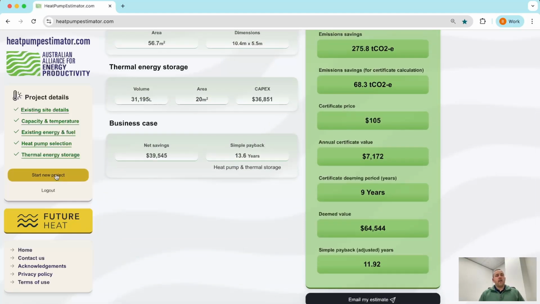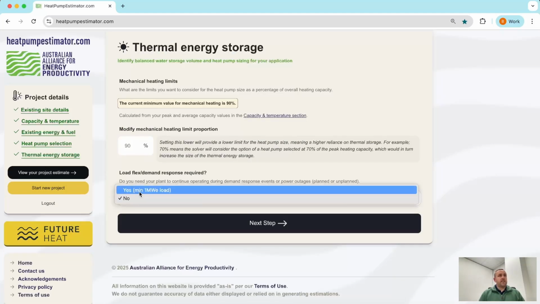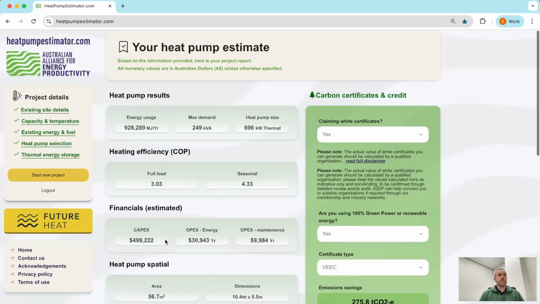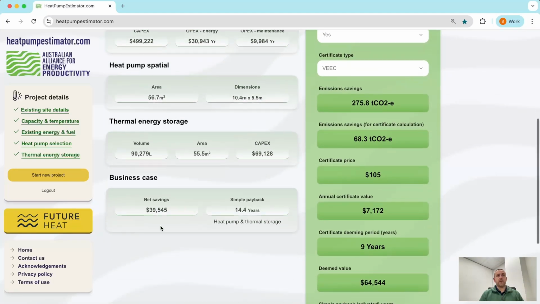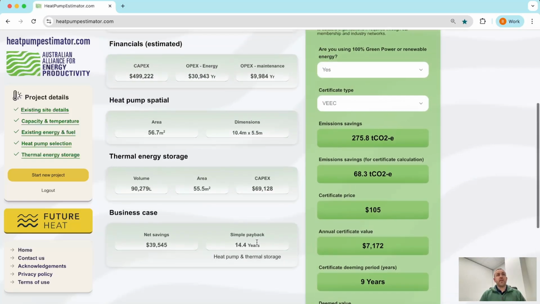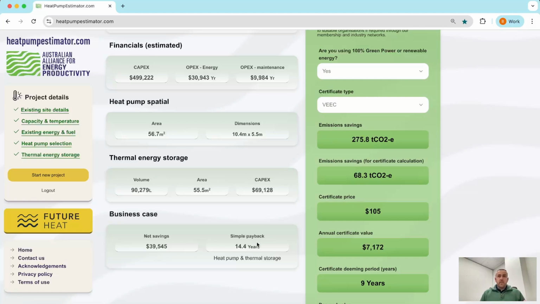There are quite a few other things we could show or ways in which we could run scenario models, but for the most part, this is all pretty simple, and you can see how easy this is just to add load response to it and now increase my thermal storage volume, and it's modified my payback again. So what is to come in the future, there will be a whole array of other things added, but for the moment this represents a substantial change from what the base tool was.